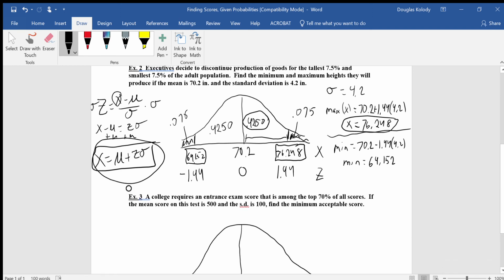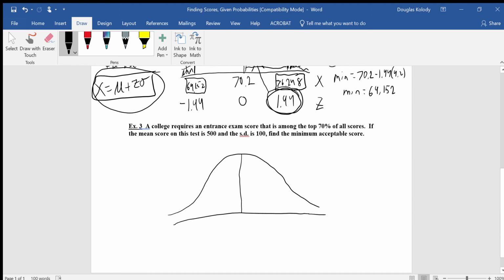Not bad, right? You're just taking the z-score formula that we used last lesson, solving it for x, and plugging in all the values that you know to find whatever raw score you're looking for. But did you notice, before we could find any raw scores, you needed to find the z-score that was associated with the area from the center out to that point. That's the biggest part about this lesson. You need to find the area from the center of the curve out to wherever you're looking, then find the z-score associated with it, and then you can plug everything in and find whatever value you're looking for.